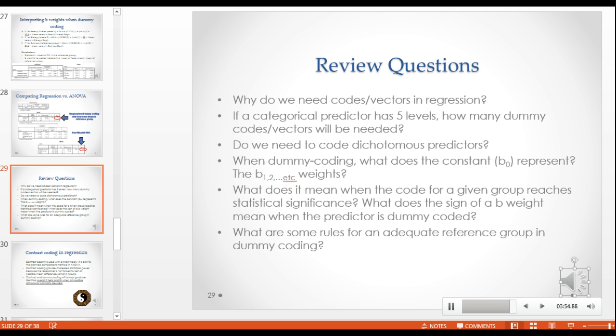And finally, when you're thinking about your hypothesis or your research question, you want to compare all the other groups to it. So it makes sense to make this maybe the control group if you have an intervention with various levels. But really, it's any of the levels of that category that you think are meaningful and will differ significantly from the others. So those are the things that you want to keep in mind when you are deciding which group to make the reference group.